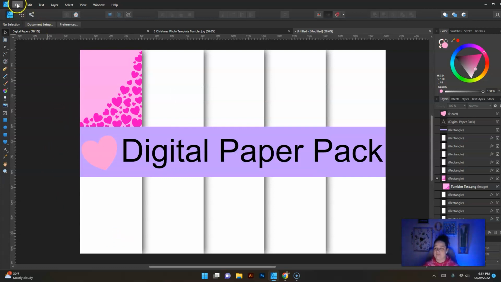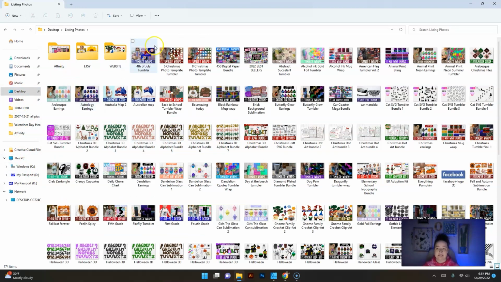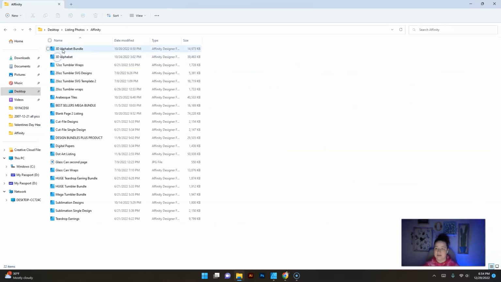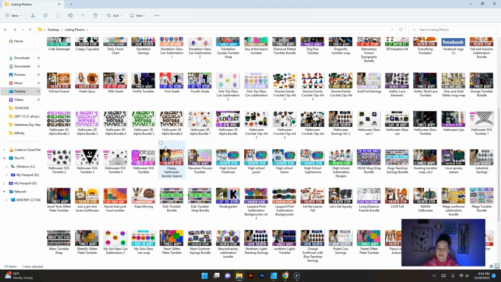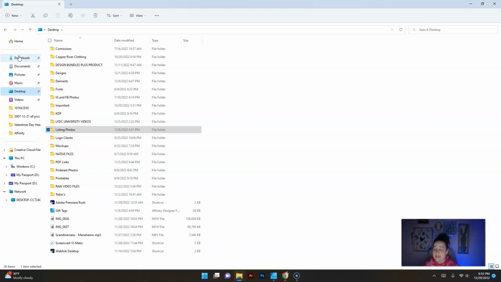So I will show you how I save my listing photos real quick. This is where I keep my listing photos. I just put listing photos and then I keep my raw files. So my Affinity files are in here. These are all the mock-up templates that I have for every single type of design that I create. And then I have the ones that I made for Etsy because remember, I did it incorrectly and so I have different sized ones. And then these are all of my different listing photos. I keep every single one. You never know when you need to grab them. So that's how you go about making a mock-up.